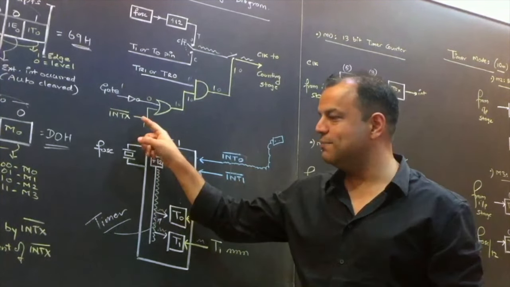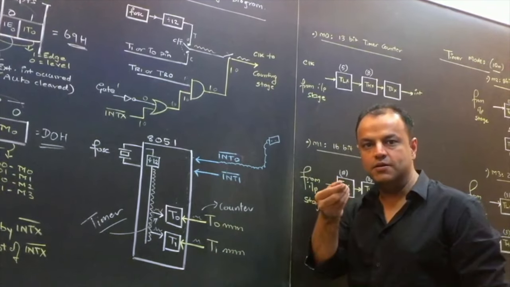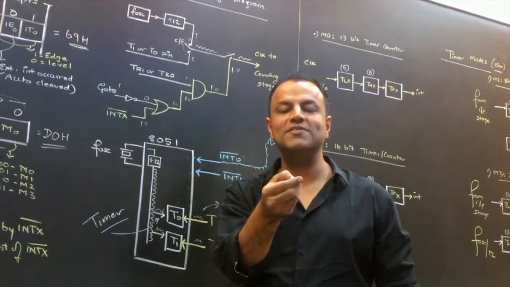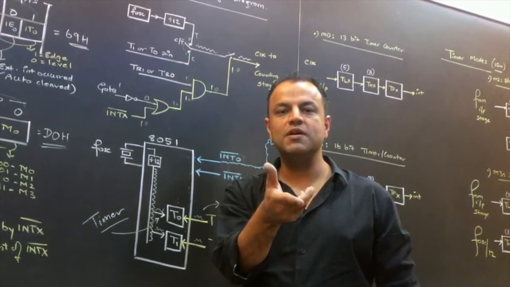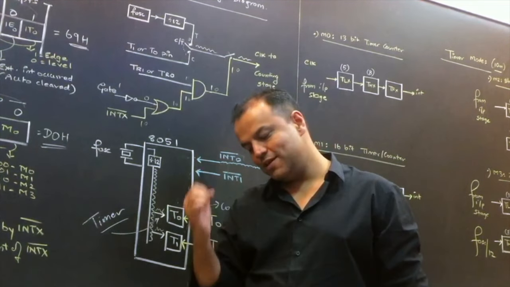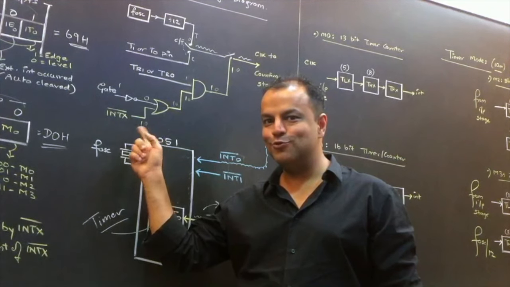That means with the help of INTX, to which you will connect a wire with a button, a layman can start and stop counting. Press the button, counting will start, switch off the button, counting will stop. Did you understand this? That means you have got hardware control. Yes. What did you lose? Interrupt. The same pin cannot do two functions.